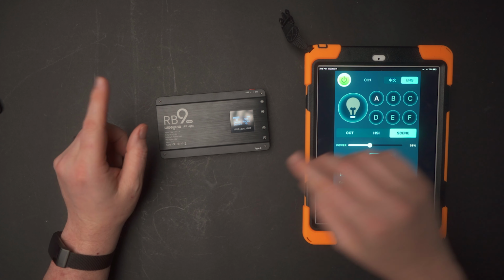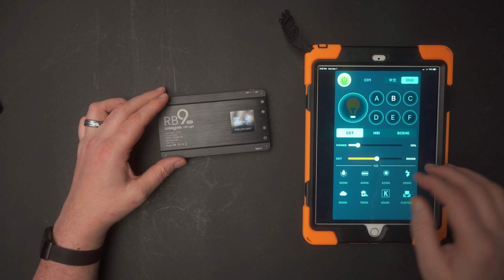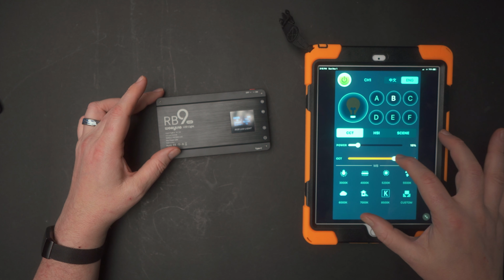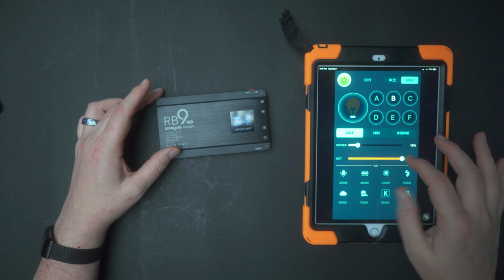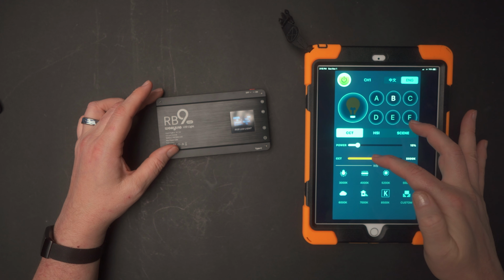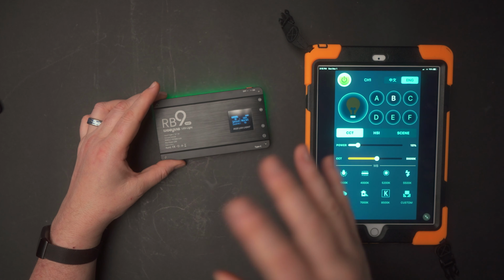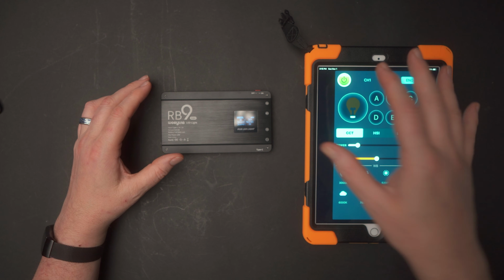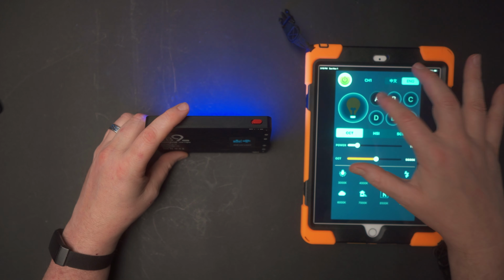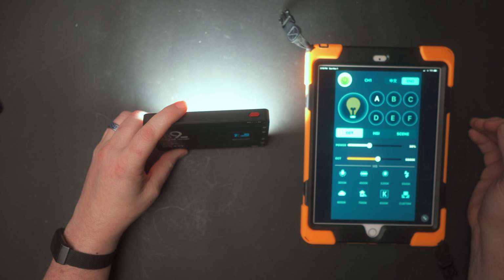Like I was just saying before, I also have Weeylite's Ninja 400 light above me lighting this tabletop here. I currently have that set to channel B. So if I just click the B button, right now it's lighting daylight balanced, but I can turn that up to 8,500 degrees Kelvin, all the way down to 2,500 degrees Kelvin. Let's put that back to daylight. All right. So you can see Weeylite's put together a pretty decent little ecosystem, all of them easily controlled from their app, everything working together. Let's go back to A. Let's put it in color temperature mode.